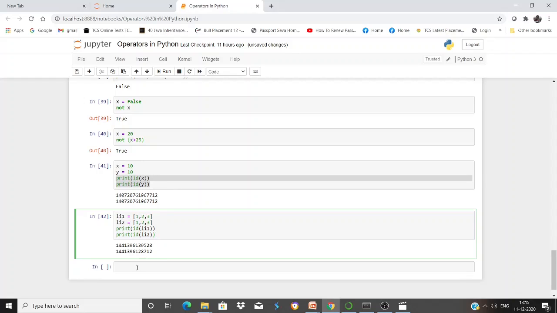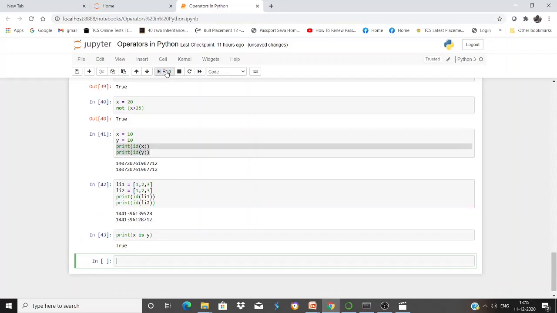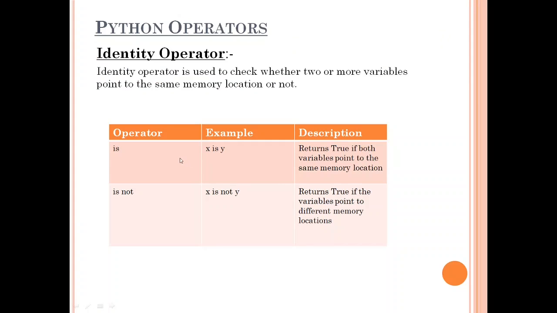Now let's first apply the is operator on x and y, then we will apply the is operator on li1 and li2. If we apply the is operator on x and y and run the cell, as expected it gives us true, because, as we mentioned in the slide, the is operator returns true if both variables point to the same memory location.